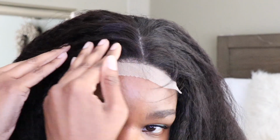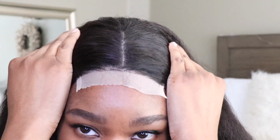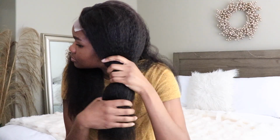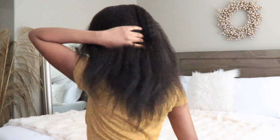Now as usual, I like to go ahead and put the wig on just to let you guys see exactly how I received it and to further look at it and analyze it and figure out if anything needs to be done. Now for starters, I do need to bleach these knots, and I will be plucking the hairline just to make this wig look a little more realistic. I'm also going to get this wig nicely flat ironed. However, I'm not going to do a silk press because I do want to keep some of that natural texture in this unit because it's gorgeous. So let's go ahead and get started.